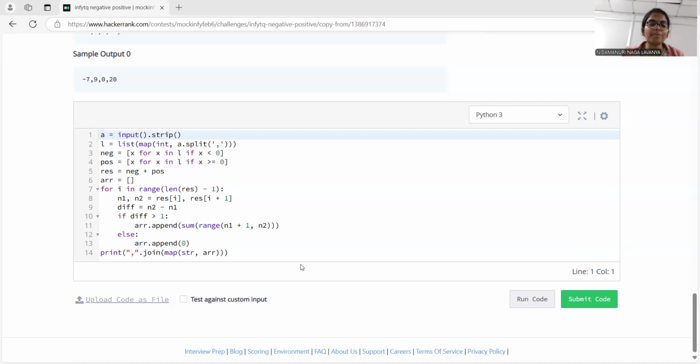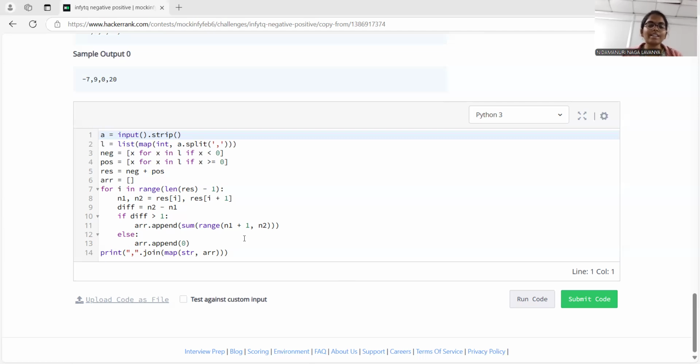Now here I have written the loop for i in range of length of rest minus 1. In the above example, the length of the array will be 4, and in this loop it will go up to 3, which means 0, 1, 2, and 3. So like that, it will compare two numbers at a time. So it will take up to 3 itself. And here it ensures the second to last elements, with rest of i minus 1 here.